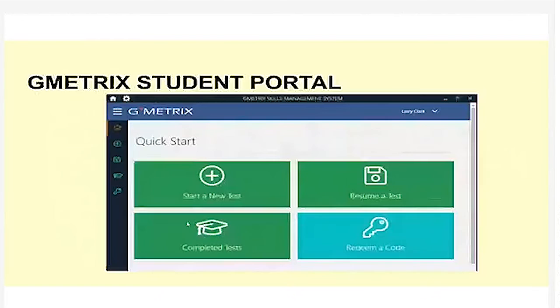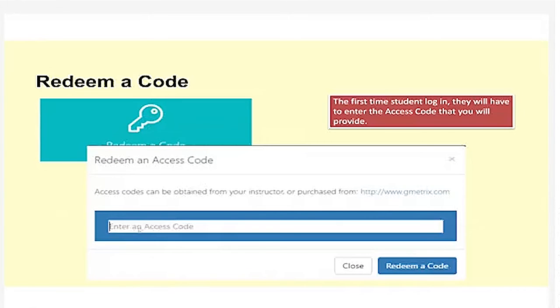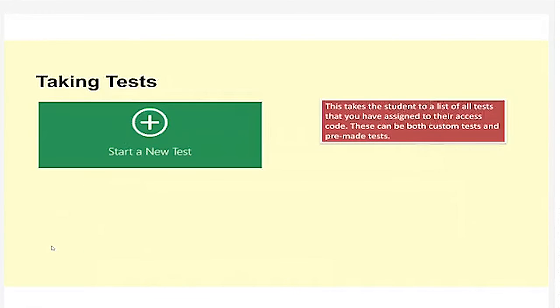But this is what they see, and this is the software that you have to download, okay? So if they click on this, they'll put that access code that you gave them. The first time they try to use it, it's going to ask for the access code. Then from then on, for them to take a test, they'll click here. That's where they'll put the access code. That's why you have to give them the whole access code right there. And then they can start a new test.